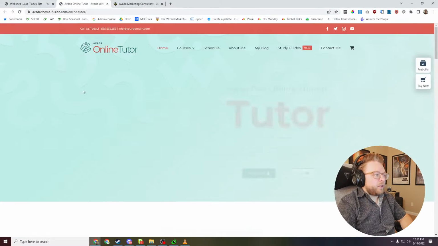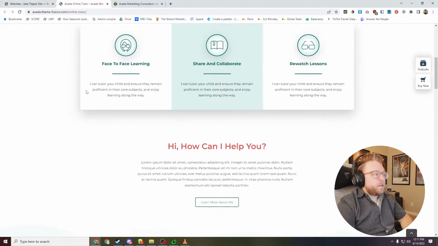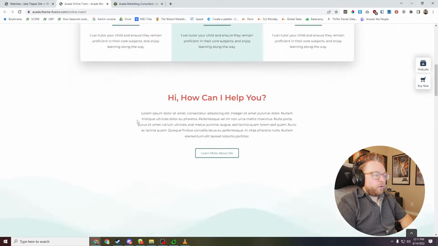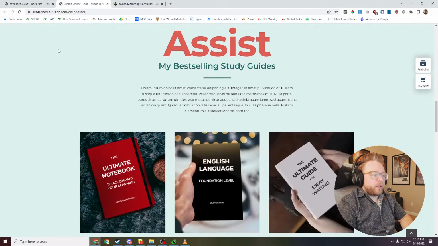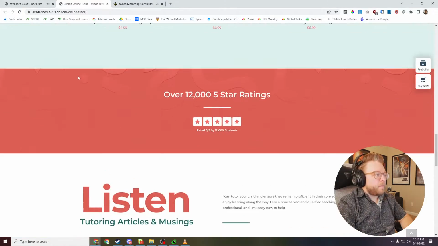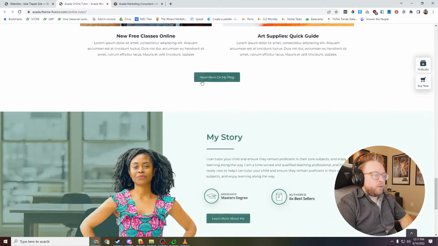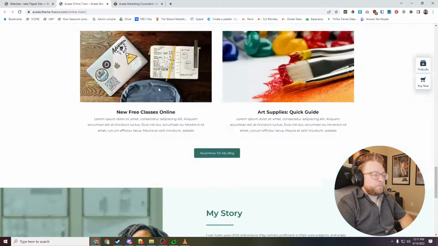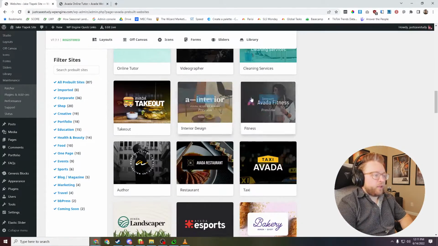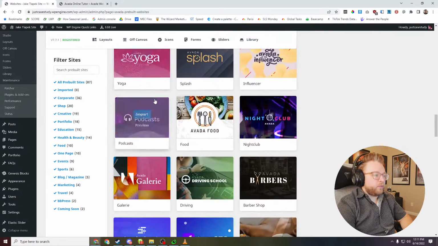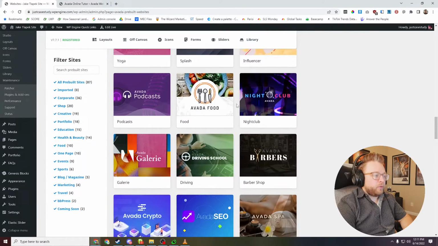Let's see what this online tutor looks like. I do like this quite a bit. Again, we have some rounded corners we could eliminate. But this would be a really nice spot for kind of a torn paper look. And some background, you know, this is not a bad starting point. Let's kind of keep a hold of that one for a second. See if there's anything else that really calls out to us.